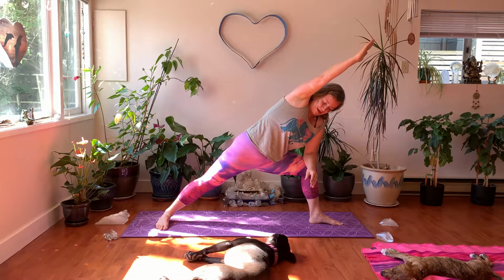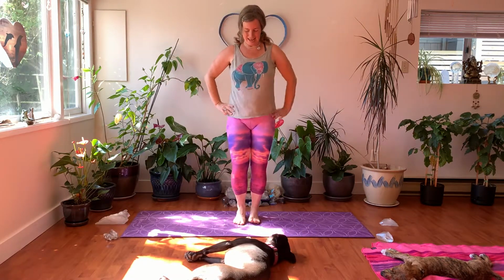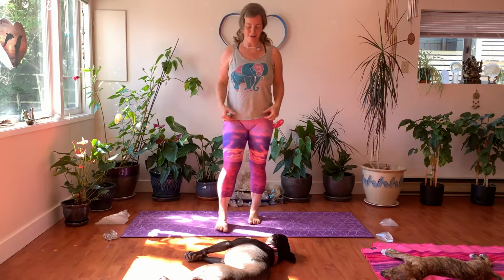Good, nice breath to charge up through the core, lift to come back up to standing, windmilling your arms straight. Good, and then we're gonna lower the arms down. Excellent, left foot steps in. We're gonna hang out here for just a breath. Good, and then we're gonna toe heel walk our feet together. Step jump at the end if you want. And then we're gonna actually lower down to the mat already.